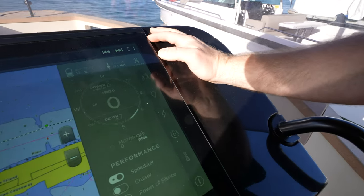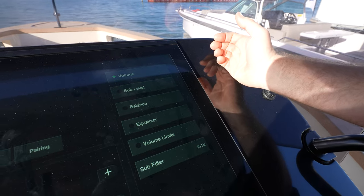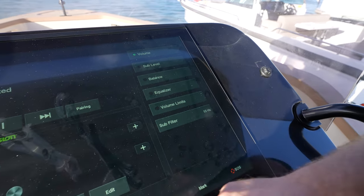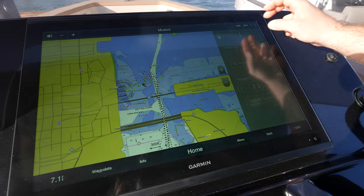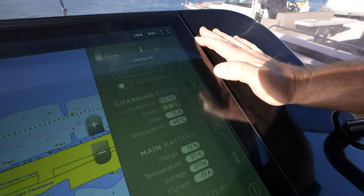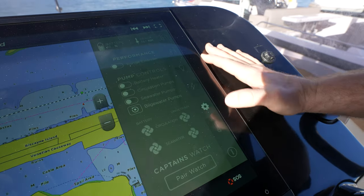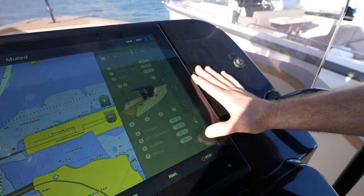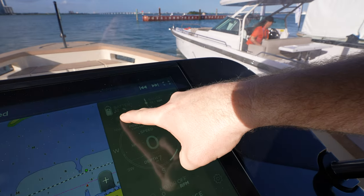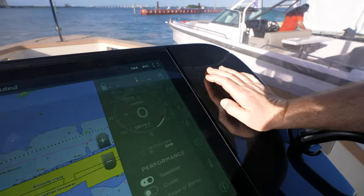So we also do the different power modes. Got your radio controls, which you can do here. So it's got a Fusion radio with Bowers and Wilkins speakers. Very nice sound system aboard. Your lighting is also controlled here at the touchscreen. It gives you all of your power information, your pumps, your temps, and your alarms. And then right now you can tell that we are charging the boat. We're at 52% battery and our range is at 52.1 nautical miles.